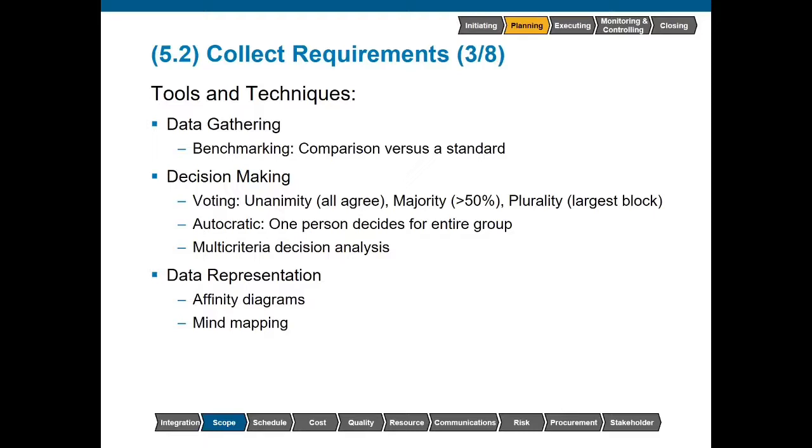With decision making, there are a number of different ways that a group of people can come to a decision. So, through voting, we can seek unanimity, which is where everybody's going to agree. And of course, this is the most difficult one to reach. A simple majority requires that at least 50% of people voting select a single course of action or a single choice, as opposed to a plurality, which just refers to the single largest block of votes. So if we have 3 to 4 different options, the largest block might only be 30 or 40%.